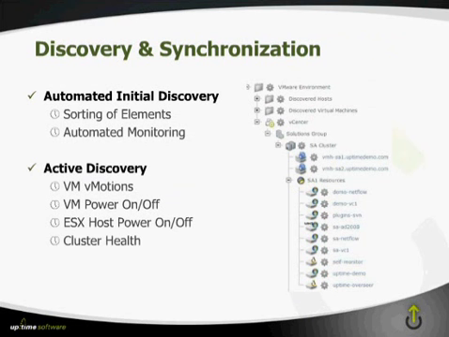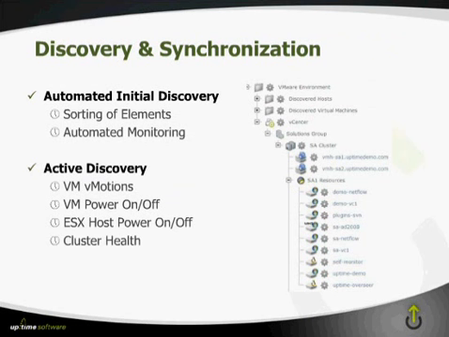Then we have something called active discovery. So we want to be able to keep that monitoring inventory immediately in sync. So as VMs are motioning around, powering on and off, or ESX hosts are coming up and down, keeping track of cluster health, all of that should happen automatically. There should be no manual intervention to keep your monitoring in step with your changing environment.